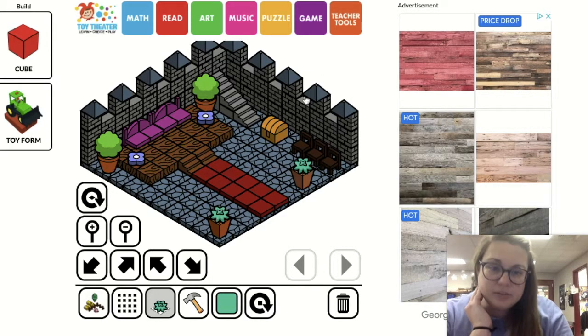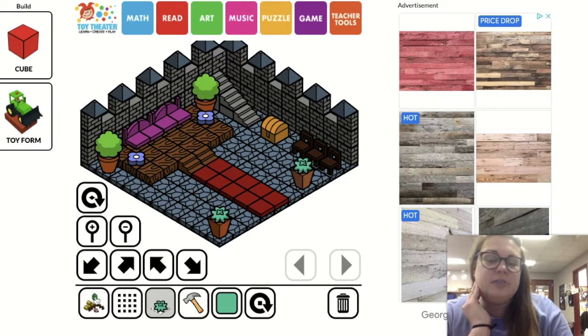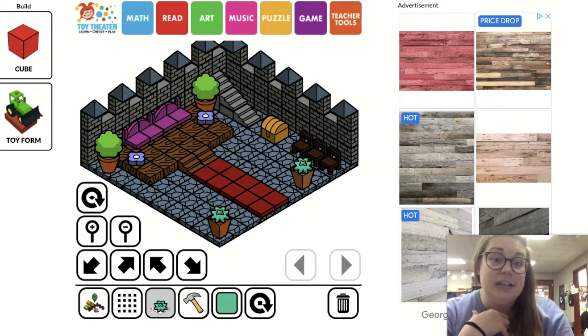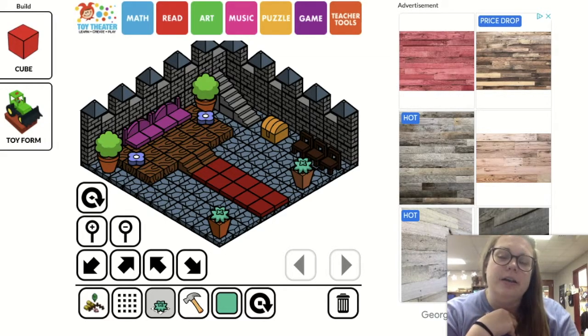Obviously, yours does not have to be a castle. There are tons of options. If you want to go all out and create characters after you've finished creating your scenery, you can do that too. So I hope you experiment today and just kind of figure out what story you would be creating and what your scenery would look like for that story and what things you would have to add to make it look nice and full, but not too full because we don't want to overwhelm the audience's eye.